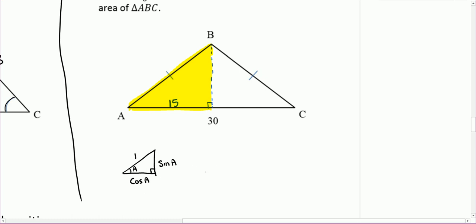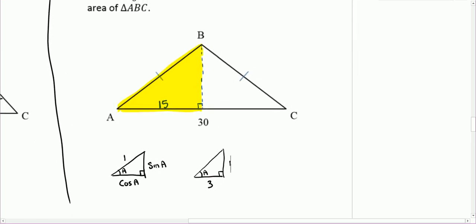So I'm going to draw a third right triangle, a little bit bigger. Same angle A. This side 1, this side 3. Okay. So all three of these triangles that I've drawn are similar to each other by angle. They all have angle A, and they all have a 90-degree angle. Well, now let's compare the triangle we're interested in with this triangle with side lengths 3 and 1. We can see how to go from 3 to 15, scale it up by a multiple of 5. So multiply 1 by 5 to get the height, and you know that, okay, our height's going to be 5.